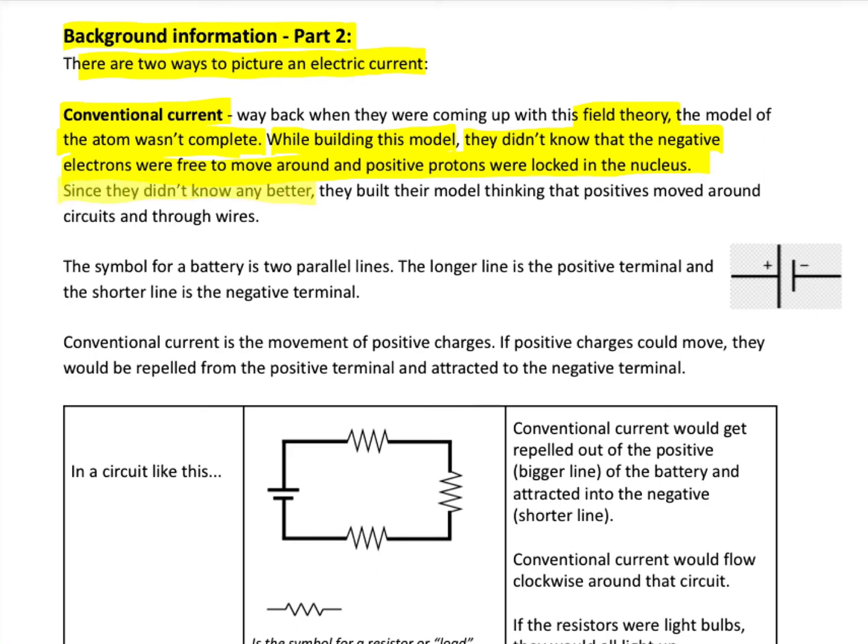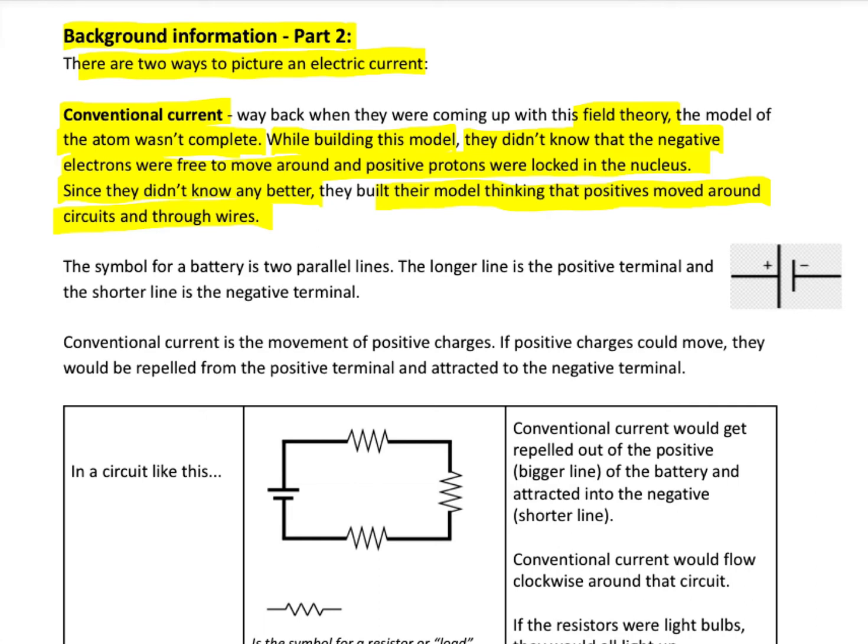So since they didn't know, as they drew circuits and things like that, they always imagined that it was the positives that moved around. They knew there were two kinds of charge, one flavor and another flavor. It made sense to call them opposing words, so they chose positive and negative. That was a clever decision because it helped with the math. But what they didn't know is that it was the negative little electrons that got pushed around.